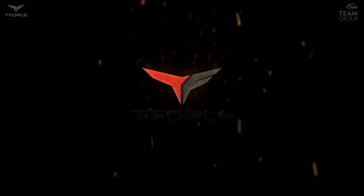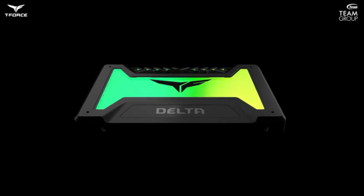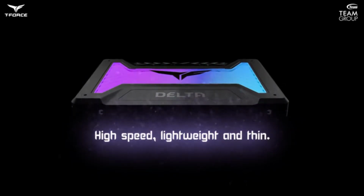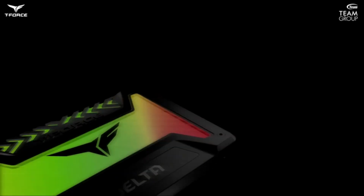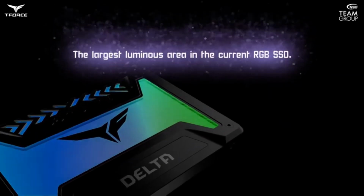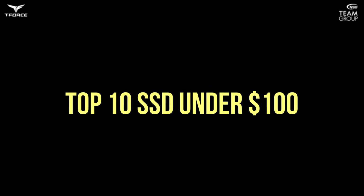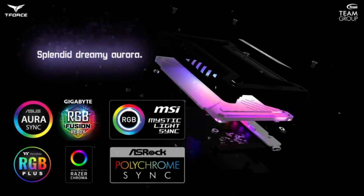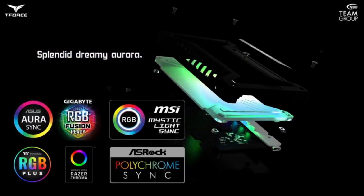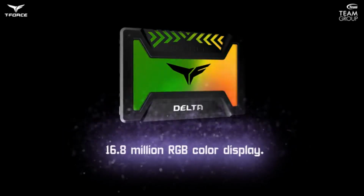If you are looking for the best SSD under $100, you are in the right place. We have tried to include in-depth information on SSDs under $100 in our video, which will be enough to fulfill all of your needs. All of them are judged on their features, prices, quality, durability, the reputation of the manufacturer, and real customer feedback. If you want to buy an SSD under $100, we think this list will be very worthy to you. Now, let's get started with the video.